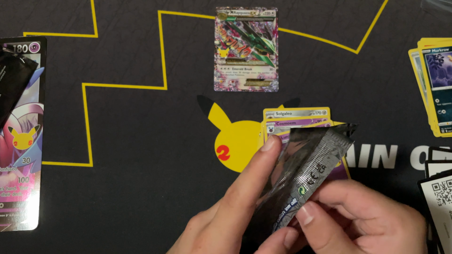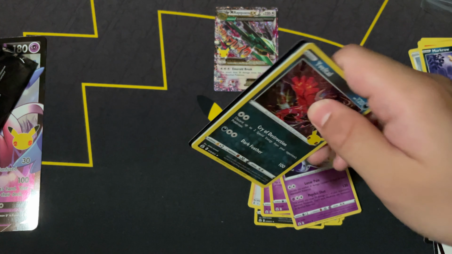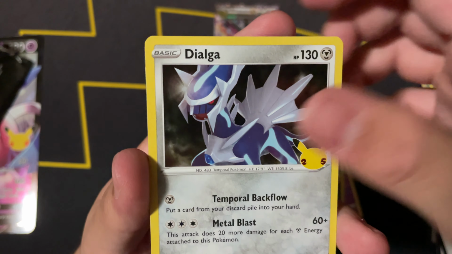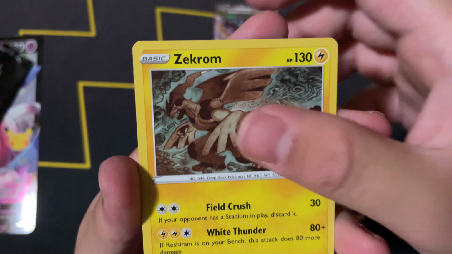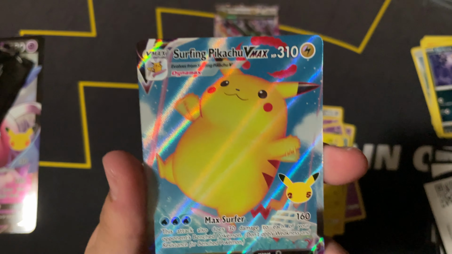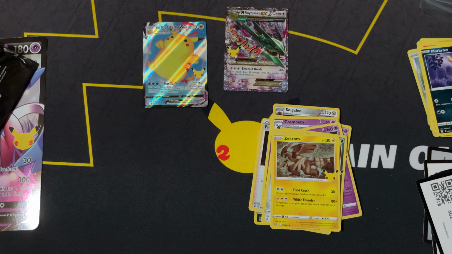And last but not least, Yveltal, Dialga, Zekrom. Oh, that's a chunky boy. Surfing Pikachu VMAX. That's a chunky boy.